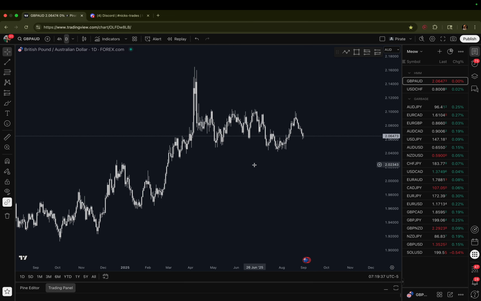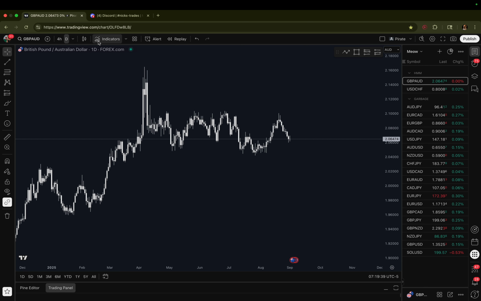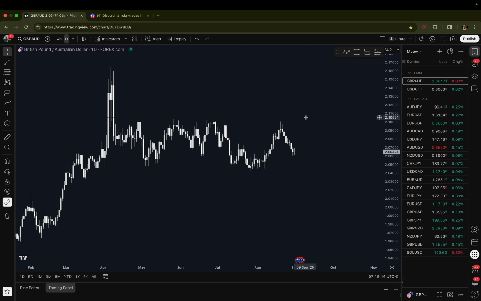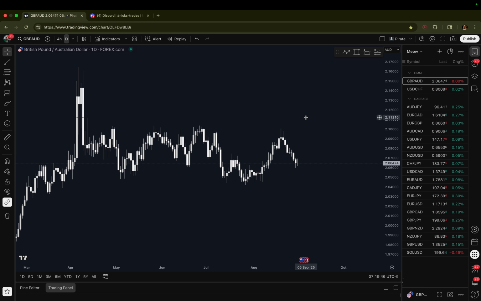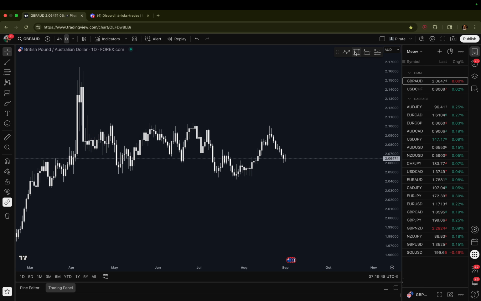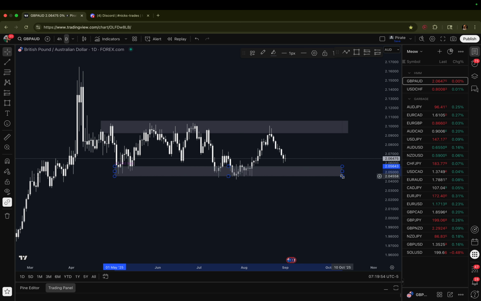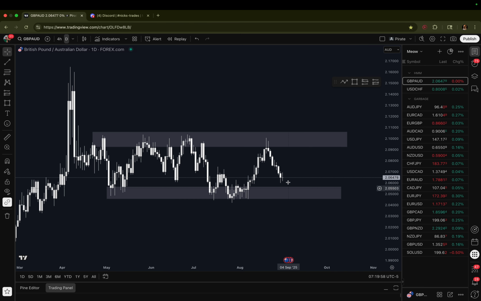So we're going to start from scratch here. GBP AUD. I just use the daily and the 4-hour charts most of the time. Sometimes I'll switch up different time frames like 1 hour, but mostly daily and 4-hour. Where I see price right now is between this resistance zone here and this support down here. So what do we have? Right now we've got price kind of floating into it.